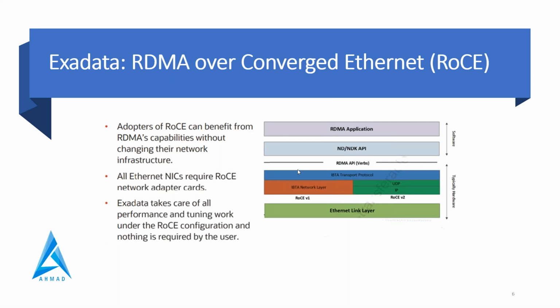So RoCE is a network protocol defined in the InfiniBand Trade Association, that is the IBTA standard, allowing RDMA over a converged Ethernet network. So we can say that it can be regarded as the application of RDMA technology in hyper-converged data center, cloud storage, and virtualized environments. And it possesses all the benefits of RDMA technology and the familiarity of Ethernet.